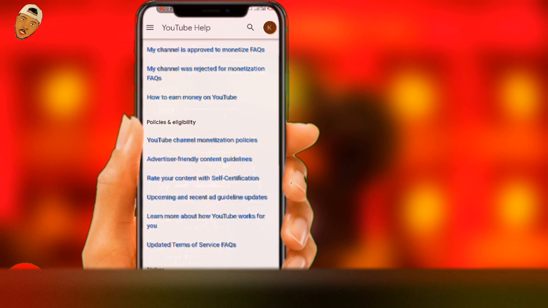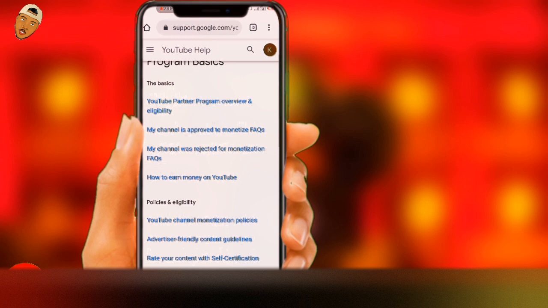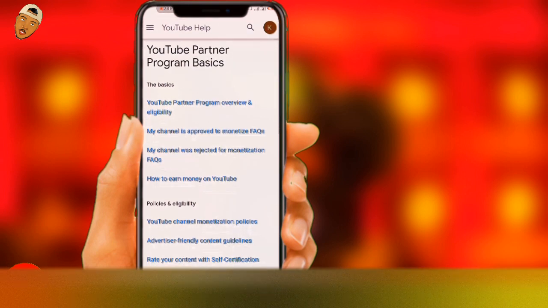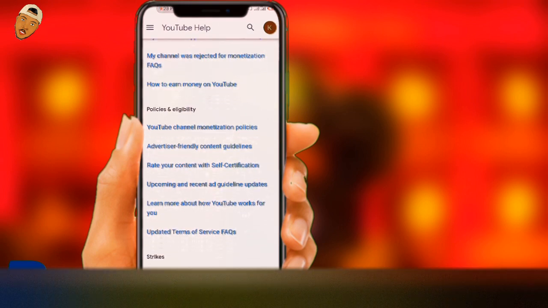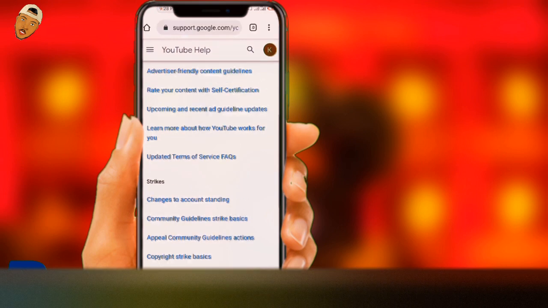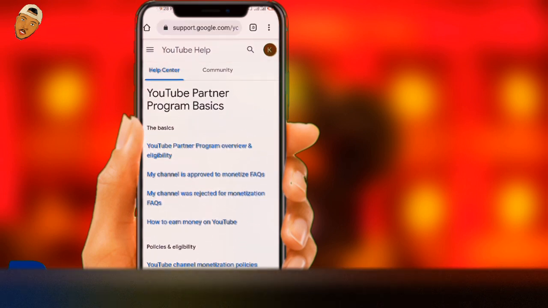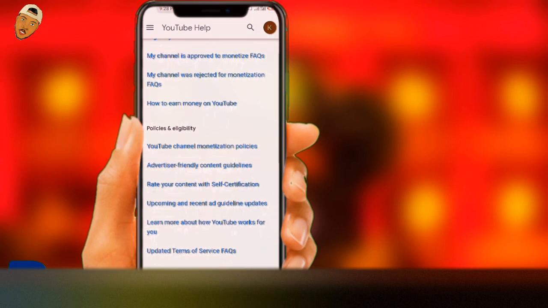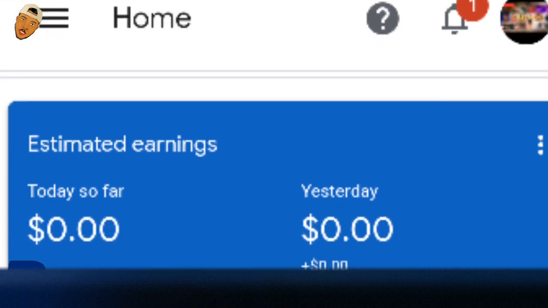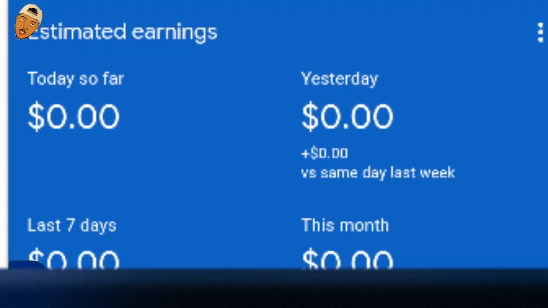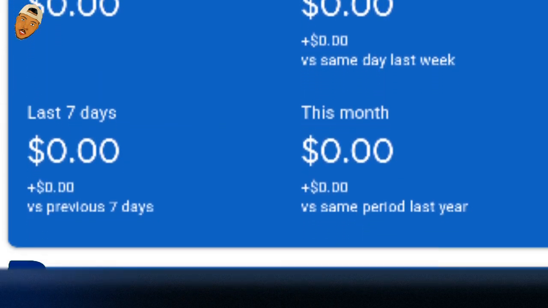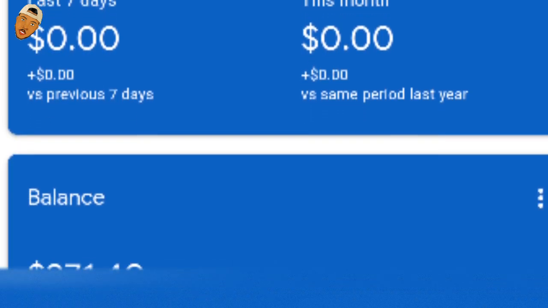I already have a Google AdSense account, so I'm not allowed to create another one. Since you already know that you can use Google AdSense for multiple brand channels, this is how the dashboard looks like after you're done creating your AdSense account.